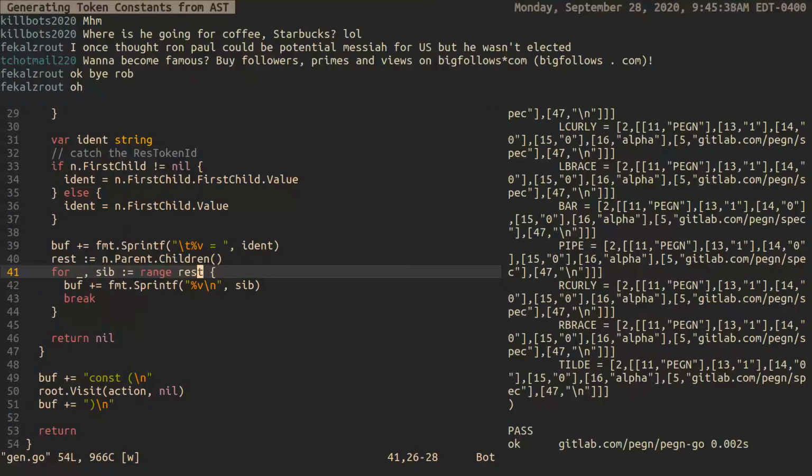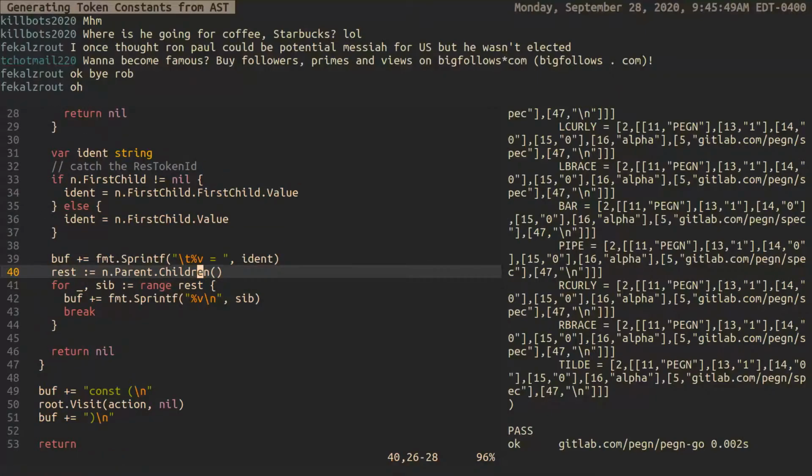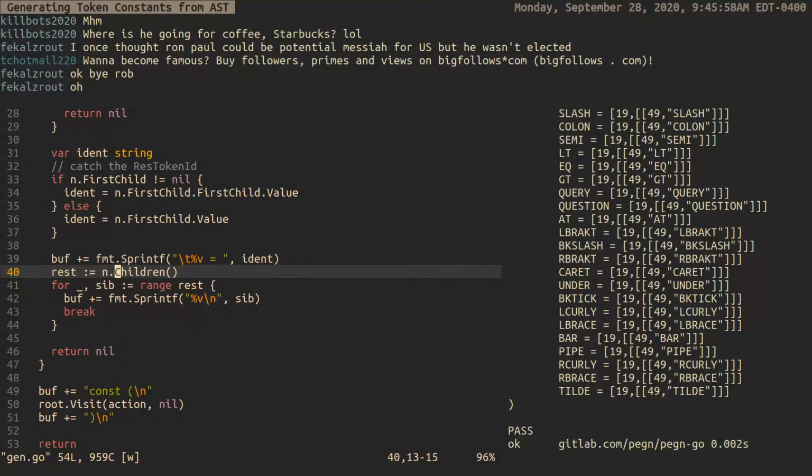Huh. Parent is messed up, I think. No. First child value. Maybe it is children. Maybe I mixed that up. That's just a token ID. Yeah, I think that children function's busted. God damn it.